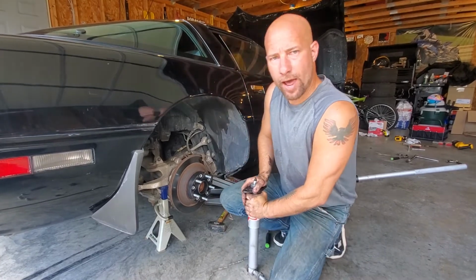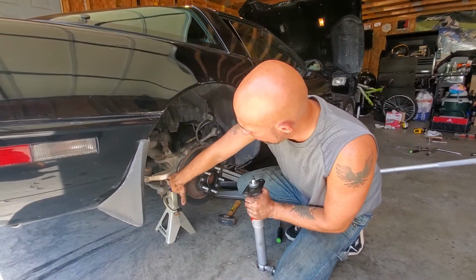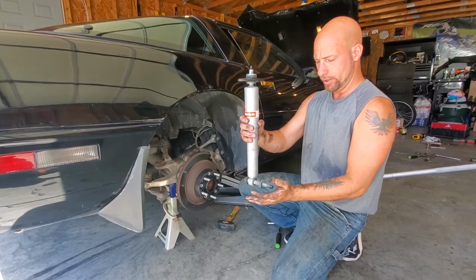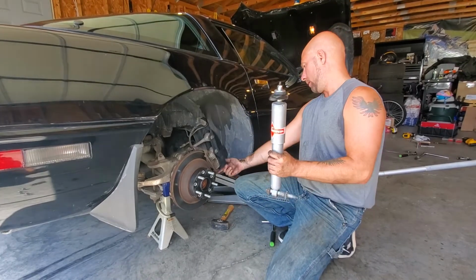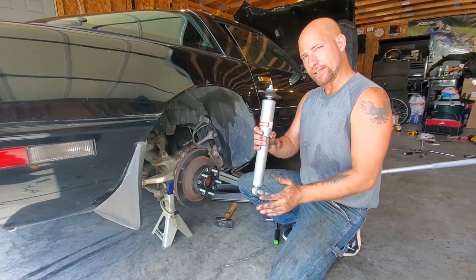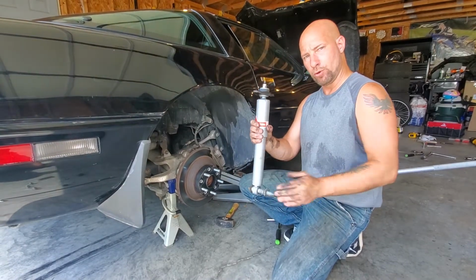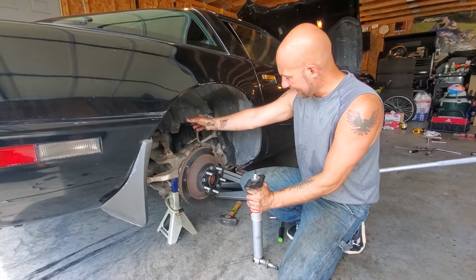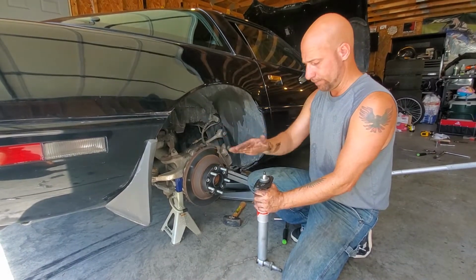So when I was taking these out, I found it to be a little bit easier. Obviously I have the car jacked up and the wheel off. I put a jack stand under here and I lowered a little bit of the weight of the car off of the jack, or onto the jack stand rather, just so this slid in and out of the bracket on the backside a lot easier. At first I put the nut on and I tapped it a little bit, and once I cracked it loose I wasn't able to push it out. So I just lowered my jack onto the jack stand enough that this would move and I could pop it out. So I would recommend that you do that. That will also probably make it easier to put back in once you line that up. Then you can go up or down on the jack a little bit, just how you need it perfectly.